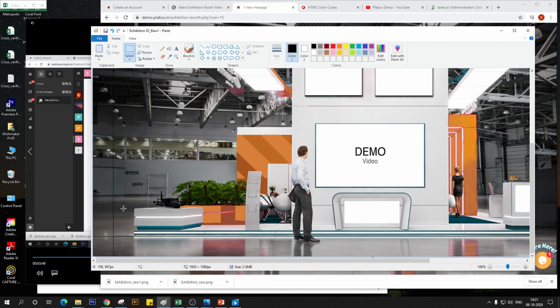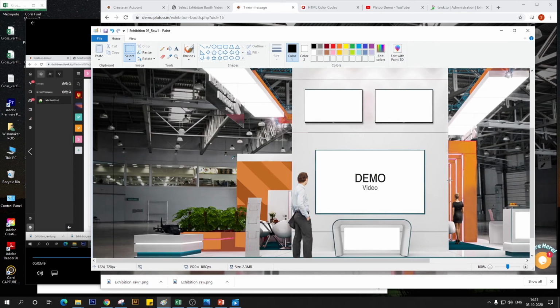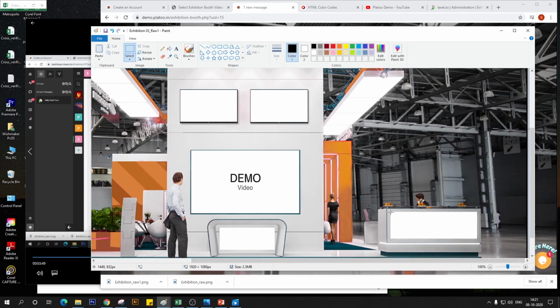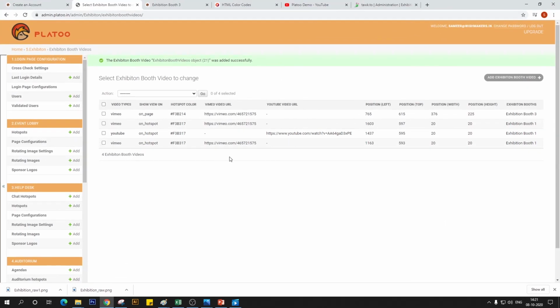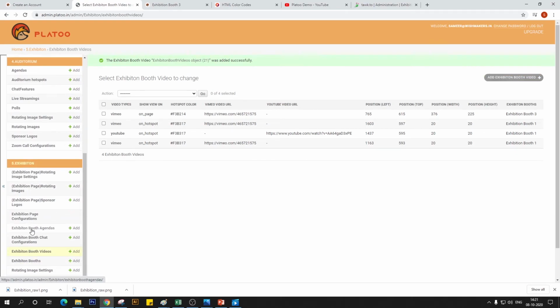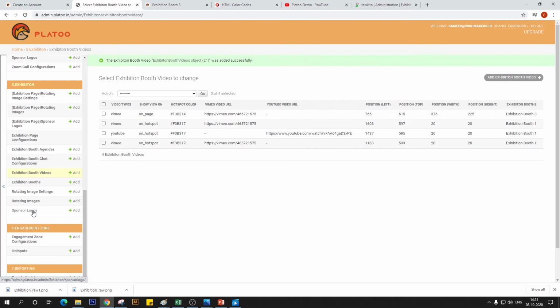So everything that we're going to be adding, we're going to try and add that here. So let's just quickly add complete branding to our exhibition booth. I'm not going to add any content here because that might get cropped, but I will add a banner here. So that is 1448 and 830.